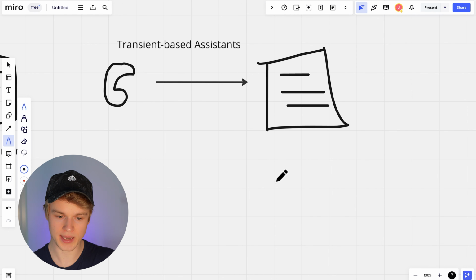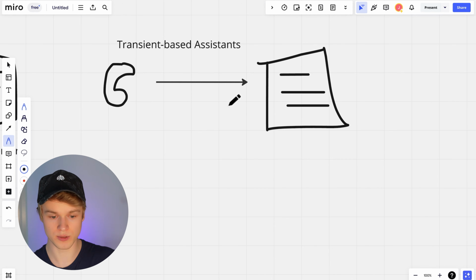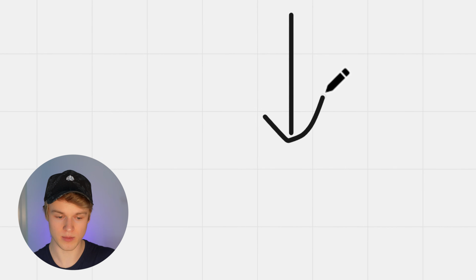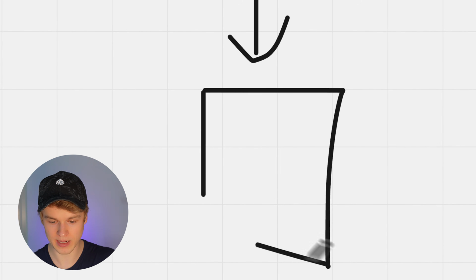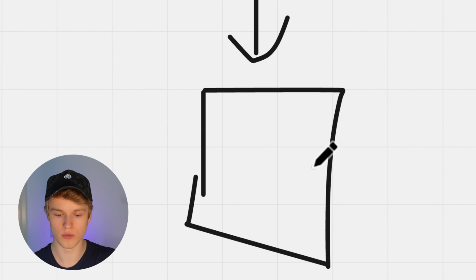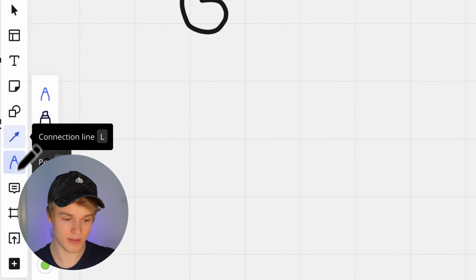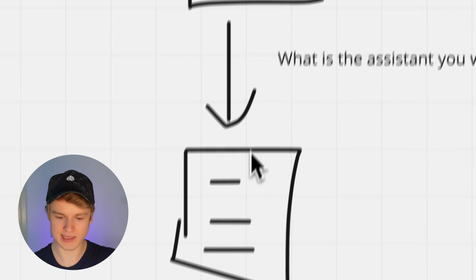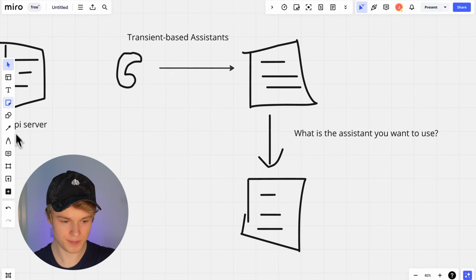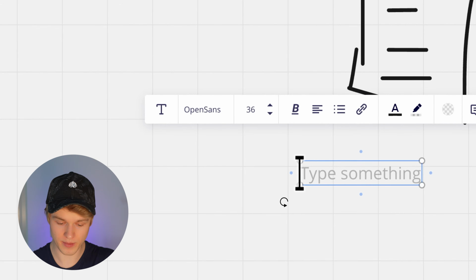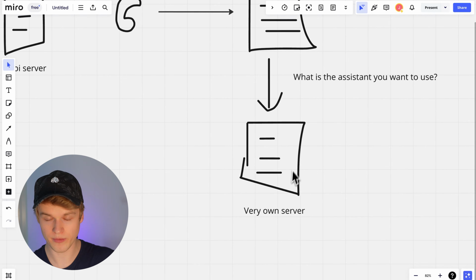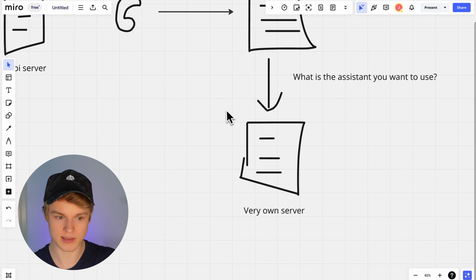But now instead of returning something to the user, what they're going to do is request from a different server that can be one of yours. So your very own server backend, wherever you host that, or even a no-code solution like make.com. And it asks this server, what is the assistant you want to use? You can imagine that it sends a request to your very own server, where you can then create an assistant yourself. Now, instead of creating the assistant statically on Vapi, all you would do is have your own server where you create the assistant configuration. And the way that works is by using JSON constructs.